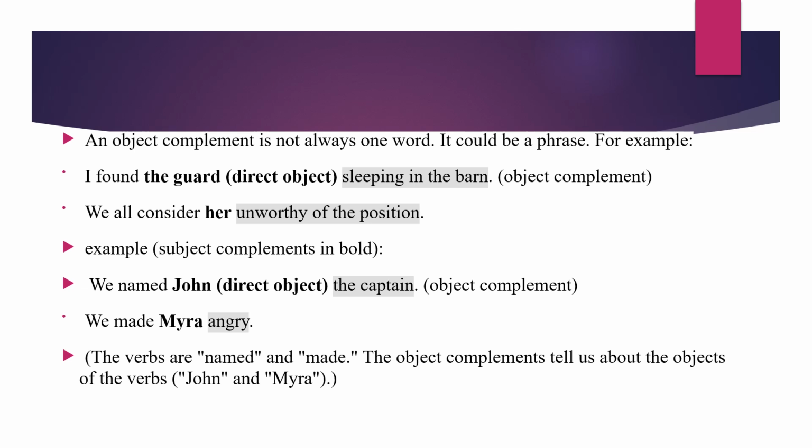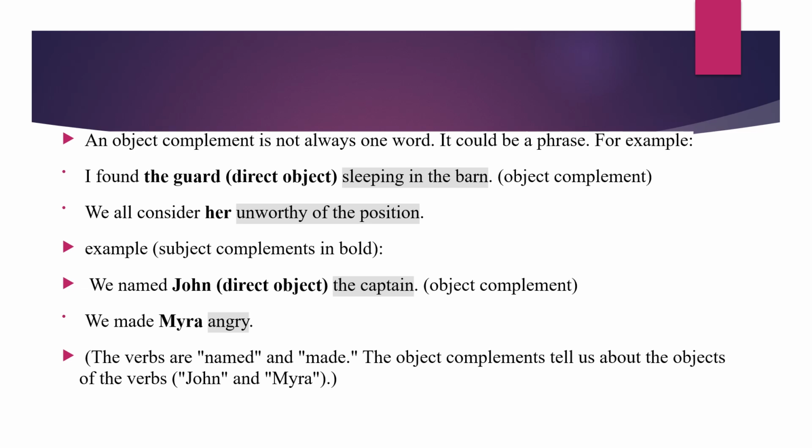So an object complement is not always one word, it can be a phrase. For example, I found the guard sleeping in the barn. So sleeping in the barn is the object complement. We all consider her unworthy of the position. Unworthy of the position is the object complement, which is in the form of a phrase.